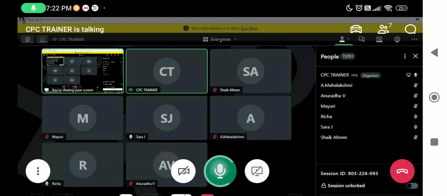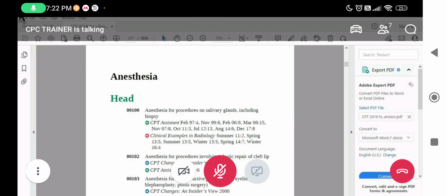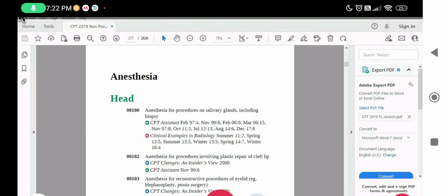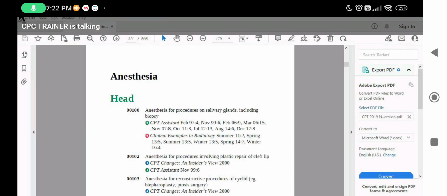I hope everyone is trying. So now you guys have knowledge of how to read and how to code. This is the basic. That's why I said, next we go for the coding. Actually, anesthesia coding is very easy, guys. All the procedures you have to code based on the anatomical location. Guys, clear?